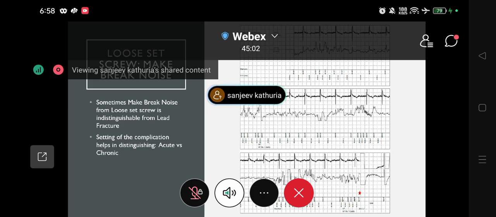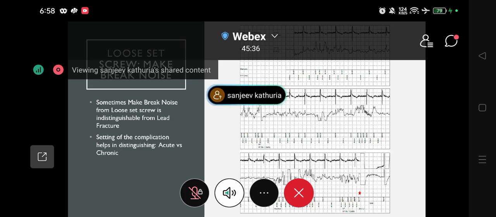Sometimes when it is in contact, there's a good R wave; with no contact, a flimsy R wave. There is sensitivity in ICD. R wave in a pacemaker can be 5-6, but in an ICD, you should get a very good R wave. That micro signal can be eliminated by saying R wave means more than 4 volt. If your own R wave is 10, then only you can keep it. If R wave is only 4, internal noises will also be 4, and you will not be able to discriminate.